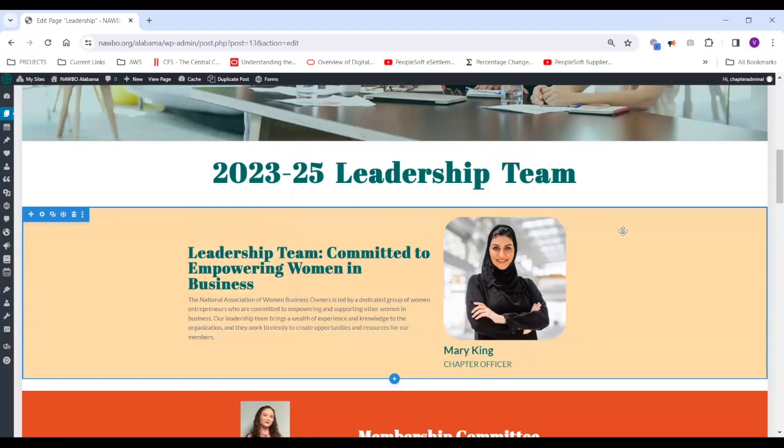I have a question. This is Titania. I looked at the national website, and under leadership they have the information about the person, and then they have a view profile. How could we add something like that for each one of our leadership so that there's a button you can click on to actually get to their profile?